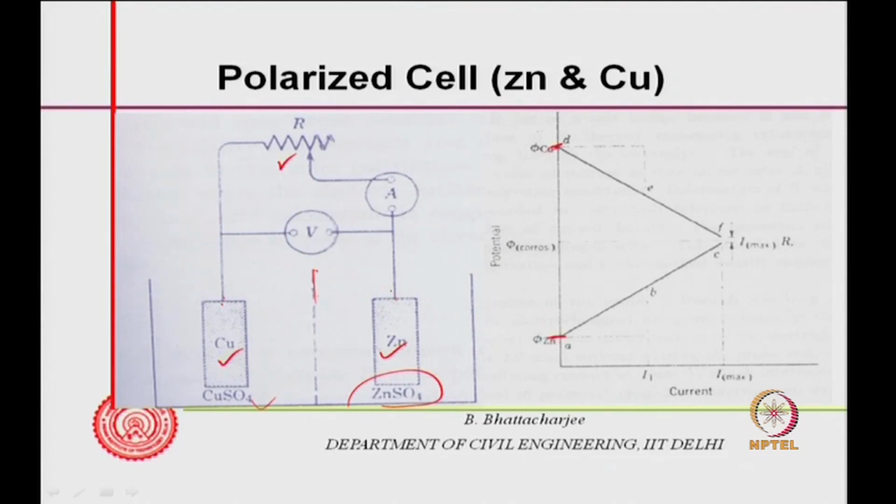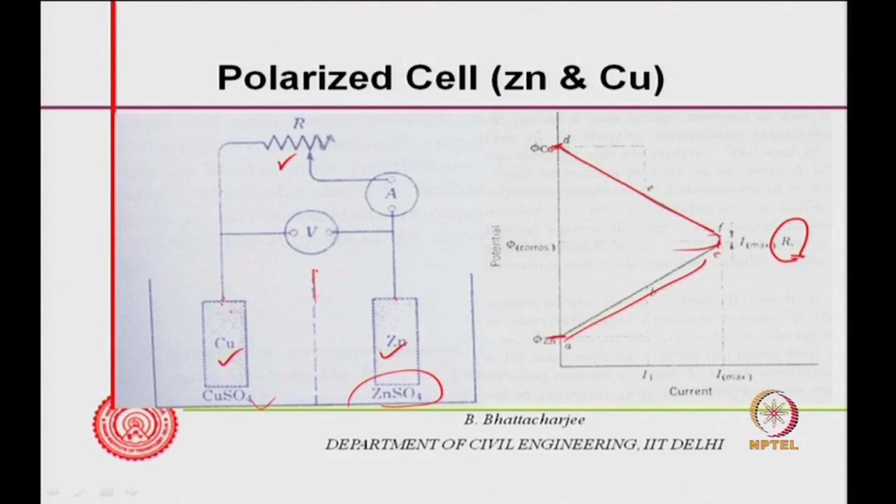When I have measured them with respect to some standard reference electrode and put them here, and then I connect them, the potential difference between them will change, and it will become IR, the current passing through them times R. So, there is a change in the potential depending upon the R, and this is IR. This is what we call the potential having got polarized, it has changed.